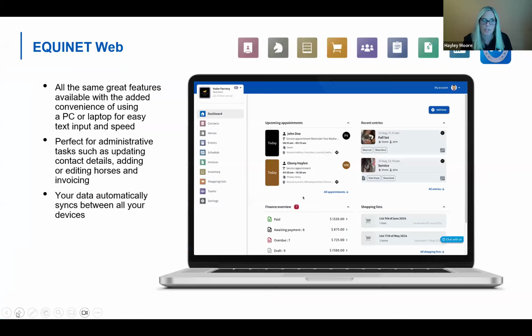So I think that's pretty much it. Just to make people aware, there is the web version as well. Everything that you do on your mobile device or on the iPad or whatever, everything is connected, so everything syncs between one or the other. So you might use the mobile or the iPad or tablet on the job, and then of an evening sit on the laptop, and you've got that bigger screen maybe to do your invoicing or scheduling and things like that. So that's something that's now available.